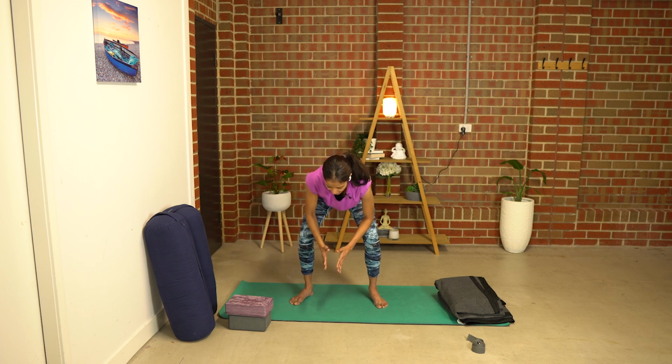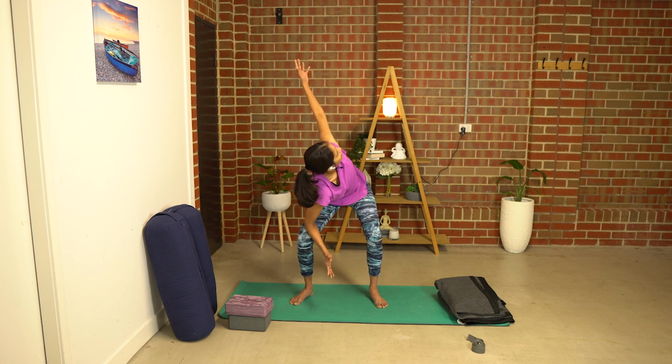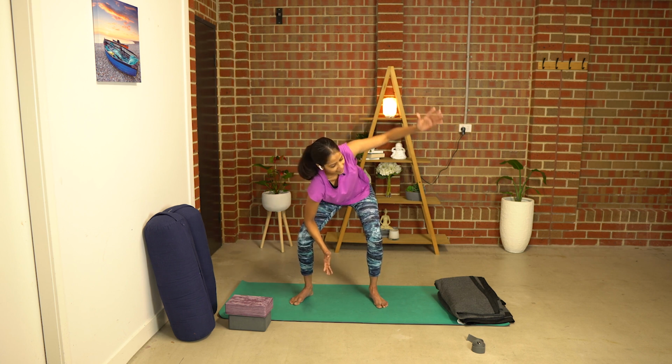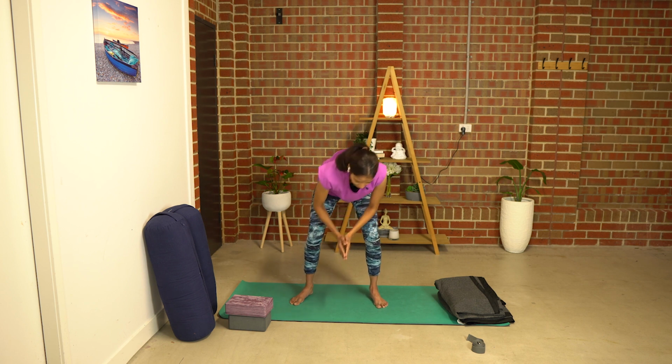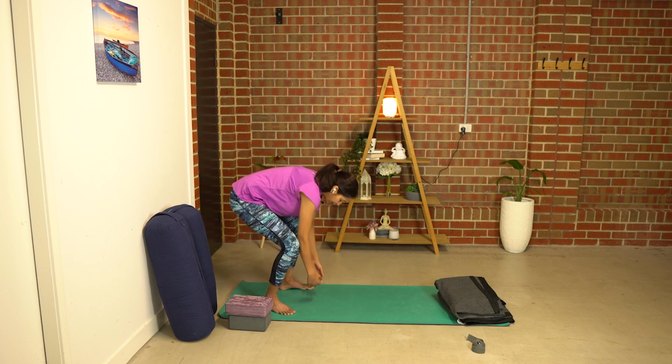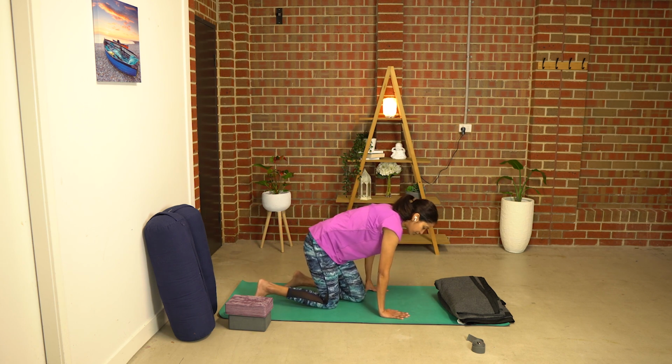And just twist as much as your body allows. And keep listening to your body. Keep using your breath to help you stay connected. And from here you can slowly release and come down into a tabletop position.